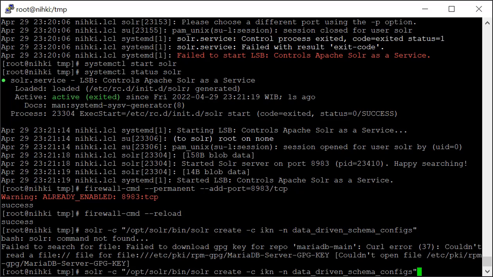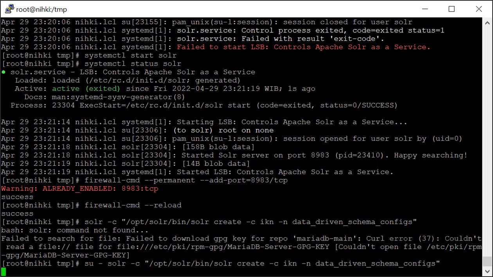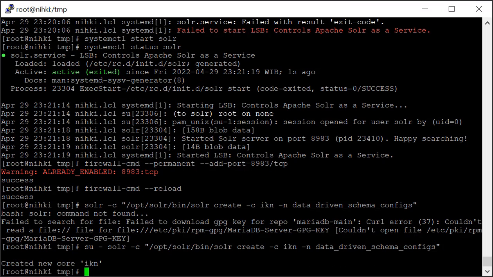Oops, solr command not found. Oh, I think I need to use su. Okay, created new core IKN.